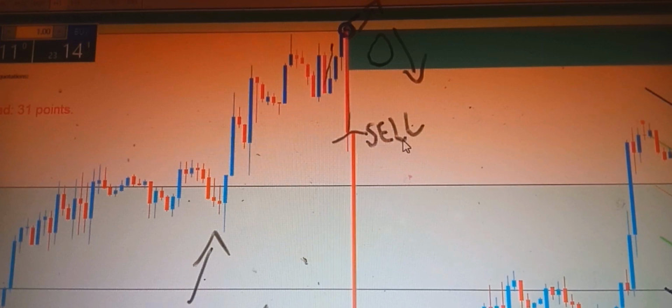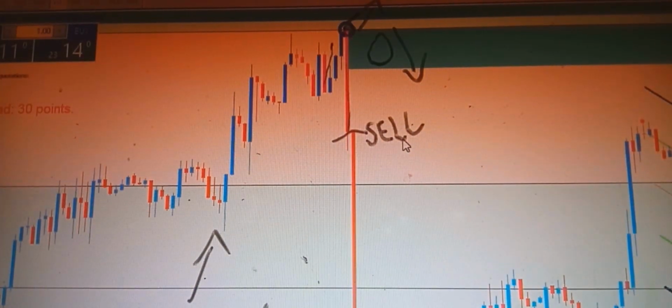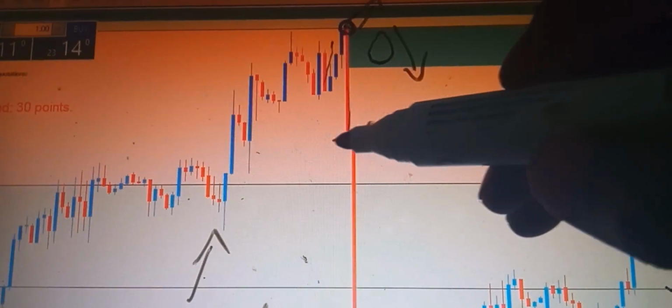Make sure that there is a candle that is confirming that the market is going to buy. Make sure that there is a candle that is confirming that the market is going to sell. Don't automatically sell at the resistance level because you have a signal. Might be risky, but at the same time, you can still make more pips, right? Because we are going to enter after this candle.